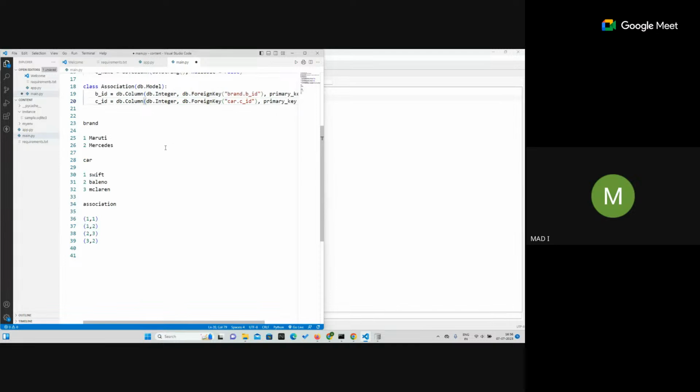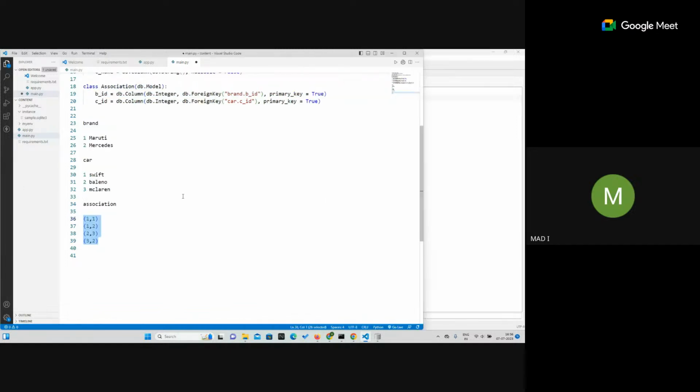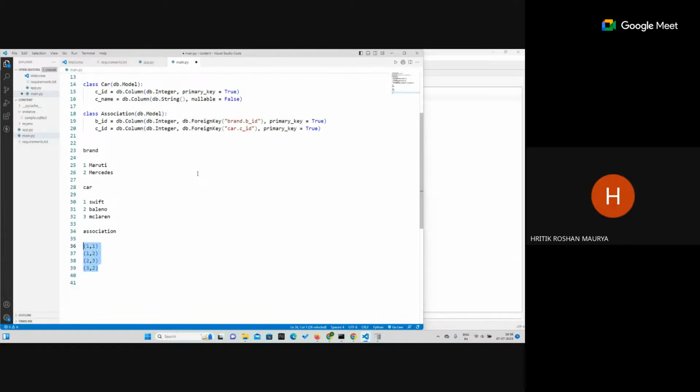It's not that I'm setting two primary keys in a single table. I'm setting these two as a composite key. So you'll see that the combination never repeats. Okay, so this is our association table. Let me increase this. So what do we need to provide to access any data from the association table? From the primary key, we cannot use bid alone. We need to use both as a tuple, bid comma cid. If you want to get exactly one record, then you have to use both, right?